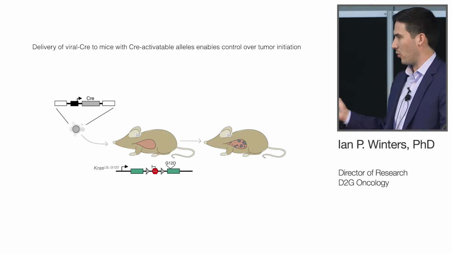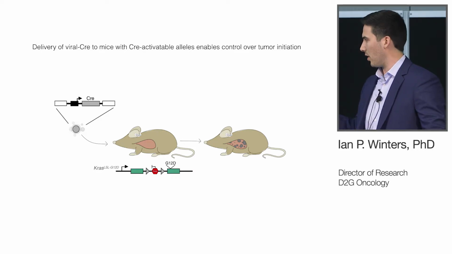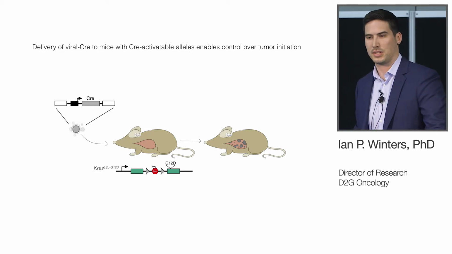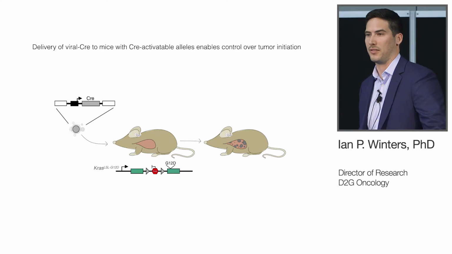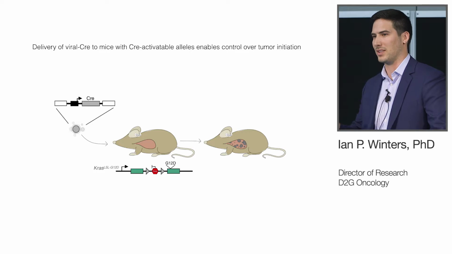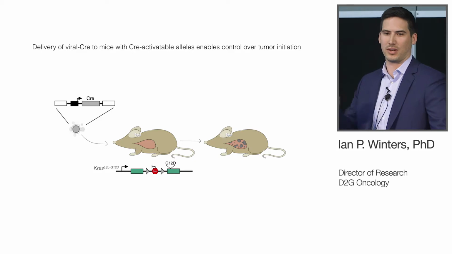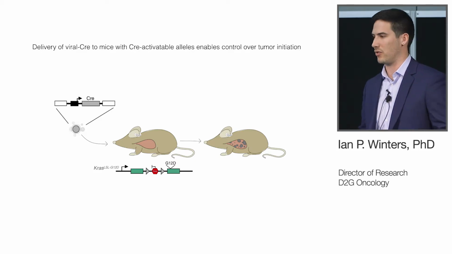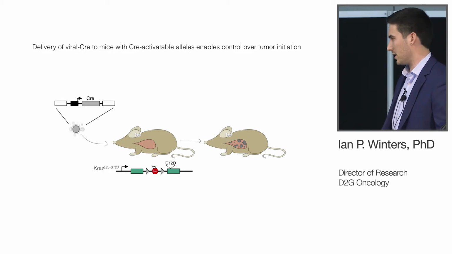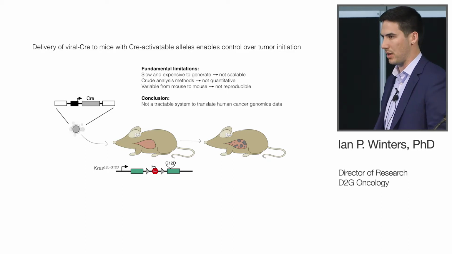The problem is that if you want to study new alterations here, you need to go and create many different mice. The other issue is that the way that these mouse models are typically analyzed at the end of these experiments is not super quantitative. In our lab, a grad student or undergrad will spend hours looking at sections and circling things on ImageJ, or weighing the lungs in mice that have this alteration versus mice that don't. And that's the readout. That's how you tell what the function of that gene is. It's not very quantitative. It takes a lot of time. So these systems are quite slow and expensive to generate. It's not scalable.